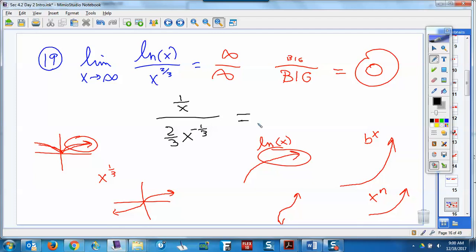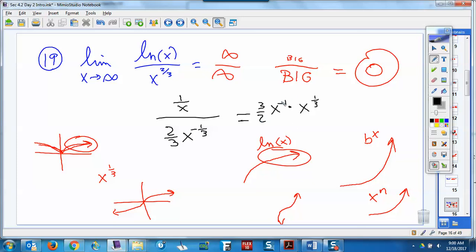Sometimes this happens on L'Hopital's rule. You do L'Hopital's rule, and then you look at it, it's quite a mess. Well, do some algebra. What can we do with this mess here? And flip that up there. So this is x to the -1, so I would make this x to the -1. I would flip this up there, that's x to the 1/3. This 2/3 would flip up, be a 3/2. Couldn't we do that with all that right there?